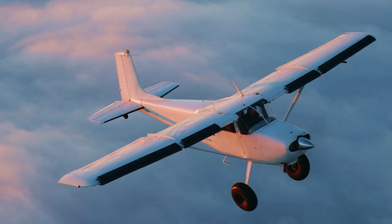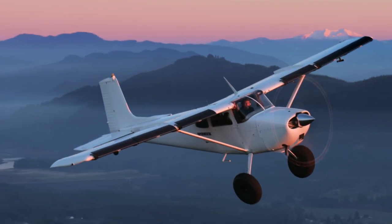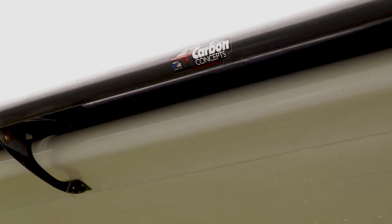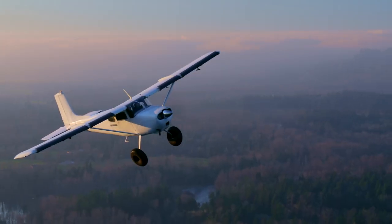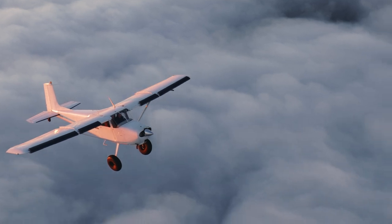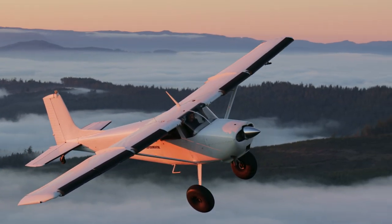The 175 isn't a hugely desirable airplane — they're pretty affordable right now, you can get one between 20 and 30 thousand dollars, which in the grand scheme of things is pretty affordable for aviation. This 175 became the perfect fit: if we go experimental exhibition, we can pull all of that knowledge kicking around in the experimental world and be the first ones ever to put slats on a Cessna. Mods that have been proven in the experimental world but on a certified airplane would cost hundreds of thousands of dollars. It's function over form — we wanted it to perform very well, but if it sat out in the rain the hearts wouldn't be broken. When you get in this particular airplane you quickly realize it's not your granddaddy's Skylark anymore. We're doing sub-200-foot takeoffs in a four-passenger Cessna Skylark.